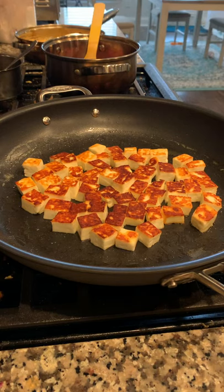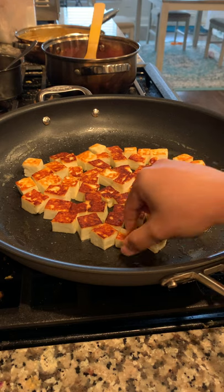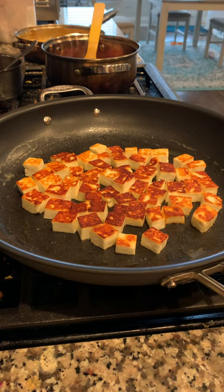Paneer butter masala and chicken wings. Yeah, today I'm going to prepare paneer butter masala. I have sauteed the paneer a little bit. I have cut them into cubes and I have sauteed the paneer.